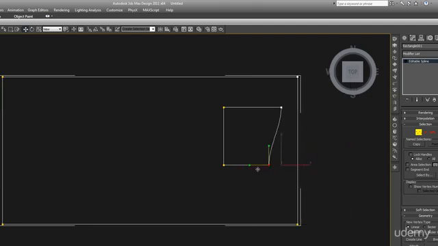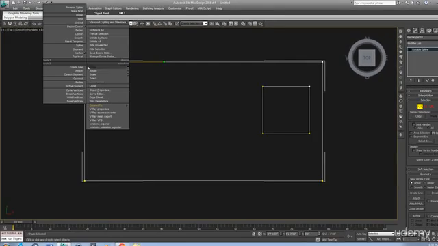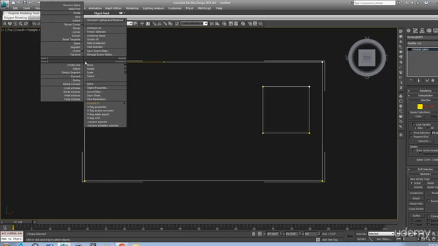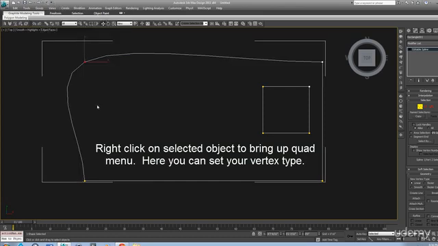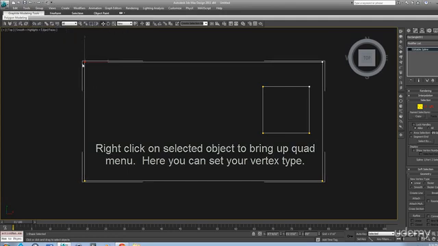Now you can see that it kind of bends funny as you move it. And if you're familiar with 3D, you know what's going on here, but if you're not, then let me explain. Each corner, if you select a vertice and right click on it, can be either a Bezier corner, a corner, or a smooth. Smooth is going to look like that. I rarely ever use those. Corner is sharp like this.